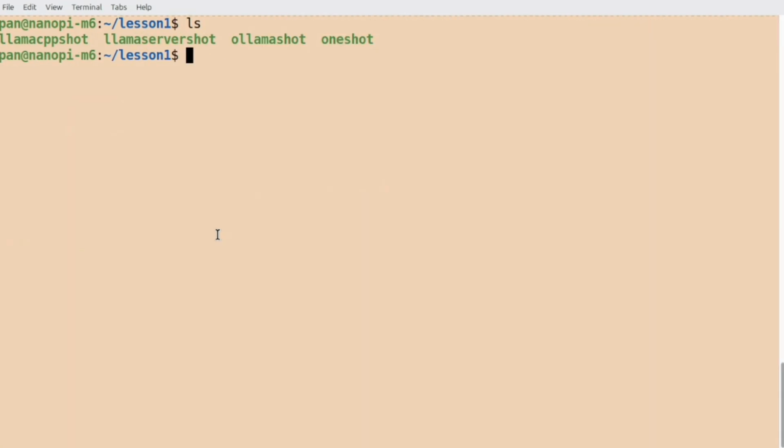But now you know basically these are all going to be available in the Github repository under lesson 1, but basically they're all the same thing. It just depends on what your setup is. And I highly recommend the Llama server shot. Ollama is easier to install for some people, but it's actually kind of slow and inefficient, and it has more limited models. I don't recommend Ollama these days especially. But I'll show in the next video the installation of all of these. So just stay tuned for the next video if you don't have them installed yet.